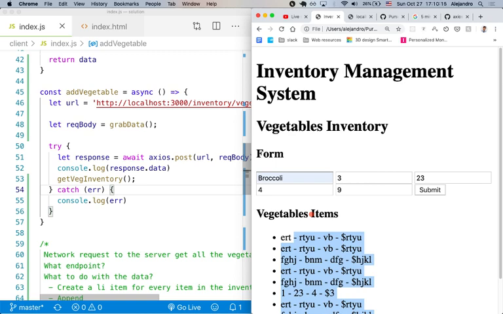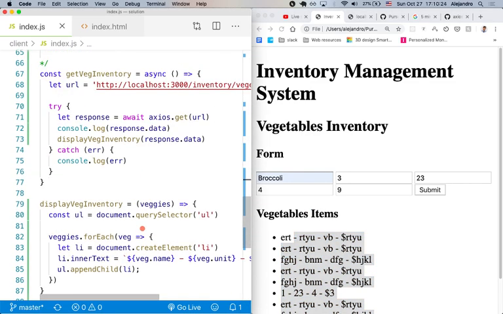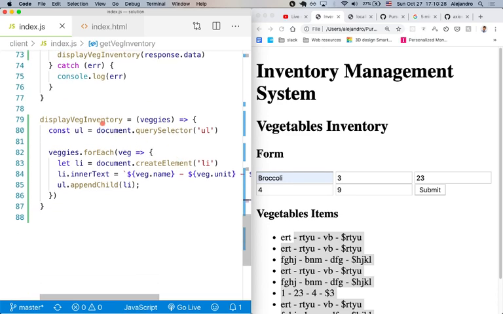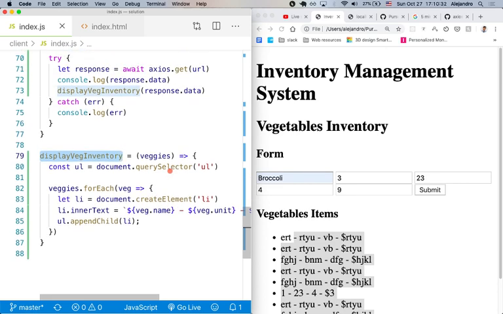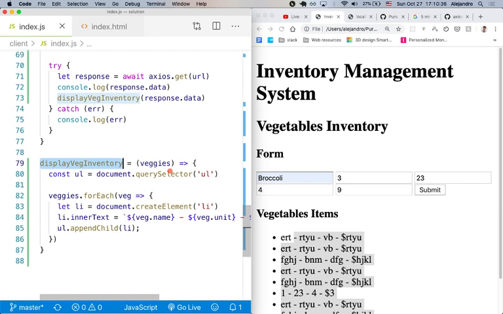Michael? Maybe in the display for the veg inventory, we can, here? No, the bottom. This one here. Yeah, we can do UL and then one, two. Oh, you mean like, okay, yeah, we could.